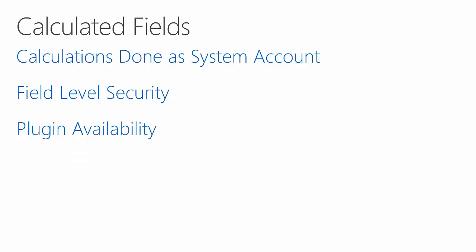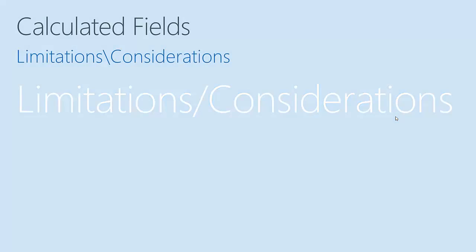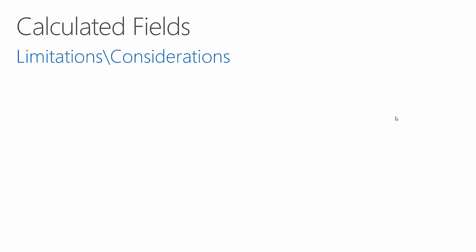Lastly, calculated field values are available in the Retrieve plugin pipeline. Post image of entity record update or create contains the calculated attribute value in stage 40. Now that we have seen how calculated fields can be used and the powerful usage of them, let's take a look at some of the limitations or considerations of them. We have already covered a couple of them, but it's helpful to reiterate all of them in one place.